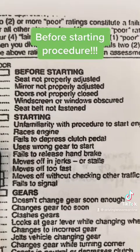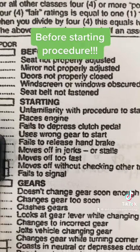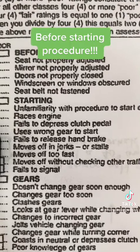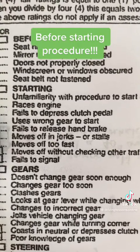And when you do a driving test, make sure that your car doesn't have cat piss or anything else on the seat, or your floor's not covered in bloody McDonald's, because they don't like it. They don't like it. And I don't like it. As a driving instructor, I get in a car and it's full of rubbish. It's not where I want to be. And it also reflects your personality and the kind of person you are. If you're a dirty bastard, your car's a dirty bastard.